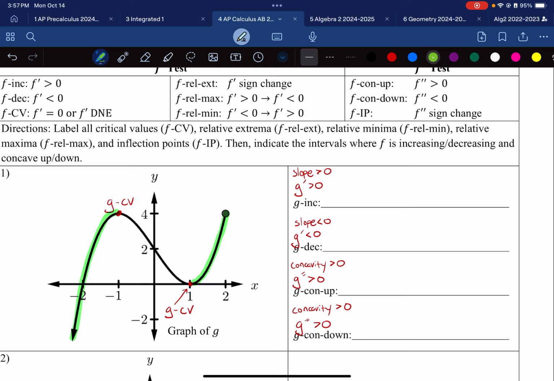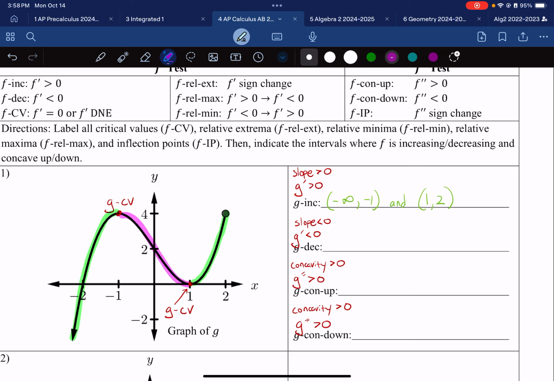This is where I'm between negative, it doesn't start at -2 though, but I have to be careful because this is an arrow. It goes on forever and ever, technically to the left as well as down, which means I can't just say -2. It goes from negative infinity all the way to that -1. So this entire interval has now been captured in our interval notation. And then this needs to be captured as well, between 1 and 2. It does hard end at 2, so I can say and 1 to 2. G decreasing, again, that's going to be the other direction where I have slopes that are negative. I didn't want to do a straight line there.